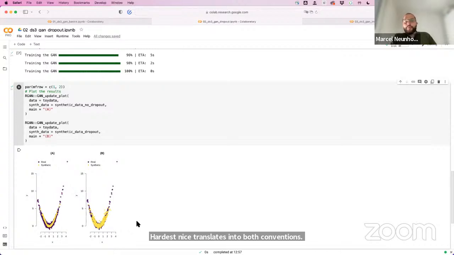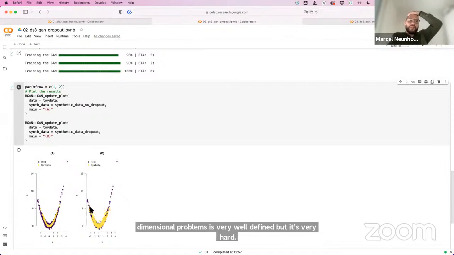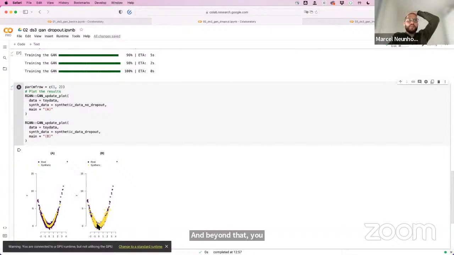And then there's a second question, or I guess more like a suggestion, how to take this further. So maybe you should consider using something like a KL divergence to quantify distributional similarity. The problem with those distributional similarity measures often is that they work well with one dimension, but it gets really hard in multiple dimensions. So the Wasserstein distance, for example, for one-dimensional problems is very well defined, but it's very hard to assess distributional similarity in more than one dimension. And beyond that, you run into the curse of dimensionality, and it almost becomes impossible to calculate any useful measures. But yes, so quantifying distributional similarity would be a good start here. I agree.